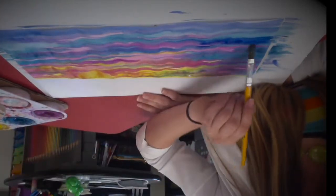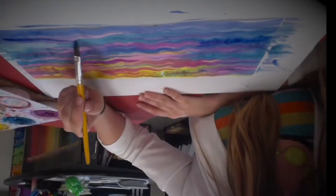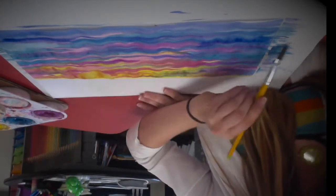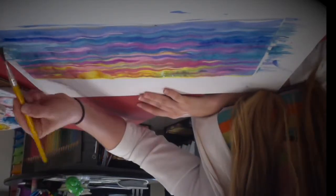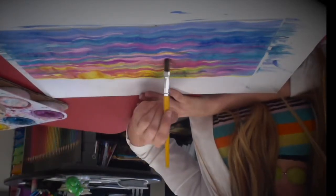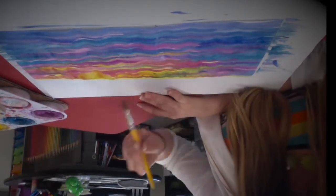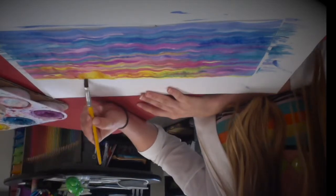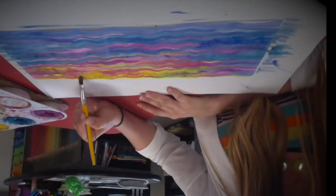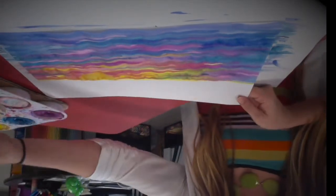And again, if it's too dark in some areas, you can always go back and add water and stretch that color out to lighten it up. I'm going to blend this a little more with some water. You can always blend it to look more natural with just the water. And you can always go back while it's wet and fix it too. Alright, so there is my sunrise or sunset.